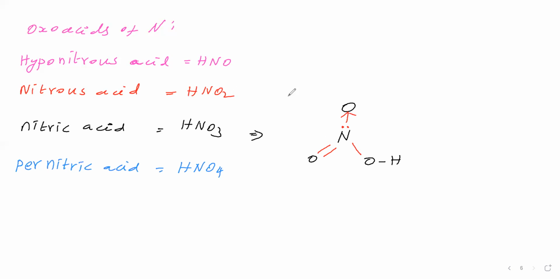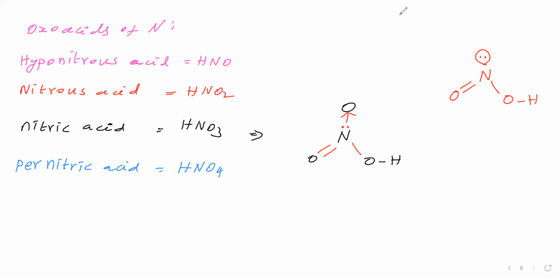Next, we will see nitrous acid. In nitrous acid, 1 nitrogen and 2 oxygens are there. It is an oxo acid. Therefore, hydrogen should be present in the form of an OH group. Oxygen will make two bonds. Here one bond is there, and this oxygen makes a double bond. Nitrogen comes under group 5A, therefore its valence shell contains 5 electrons. Out of 5 electrons, 3 electrons have gone for bonding. The remaining 2 electrons we have given as a lone pair.